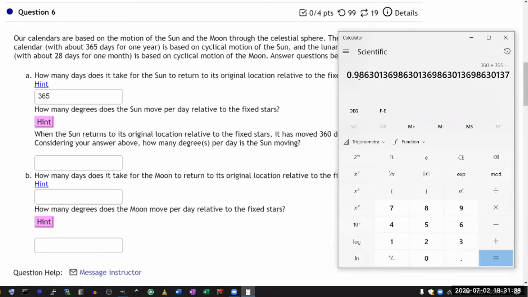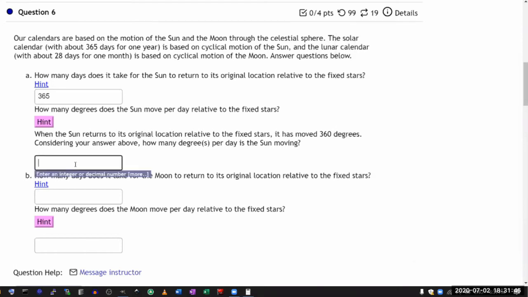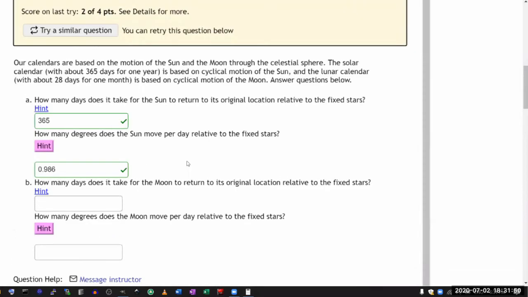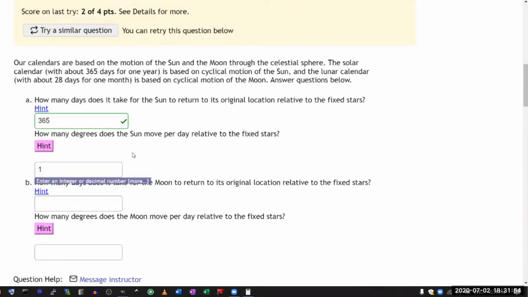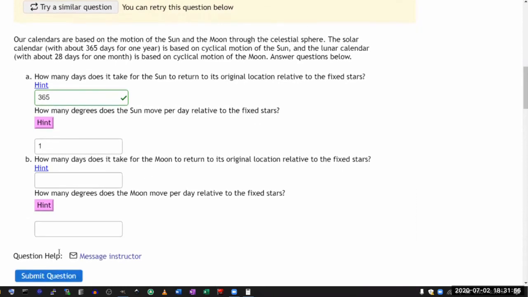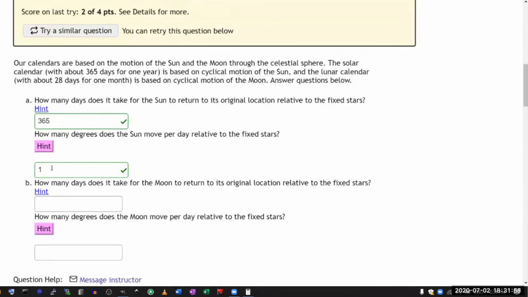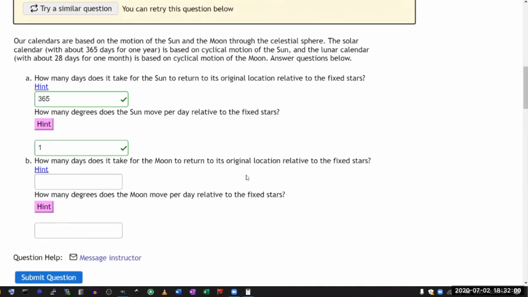And you can enter this either, you know, with three significant figures. That's kind of an easy default, 0.986. That'll give you correct answer. And you can also round it. When I programmed in this question, I programmed it with enough tolerance so that if you just put in one, it'll also accept it as correct.